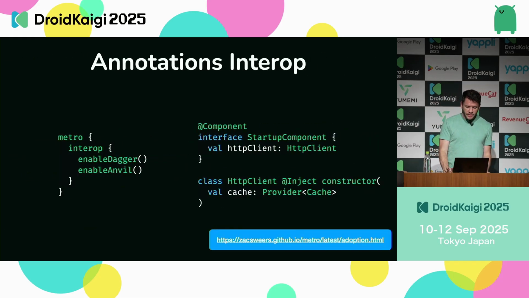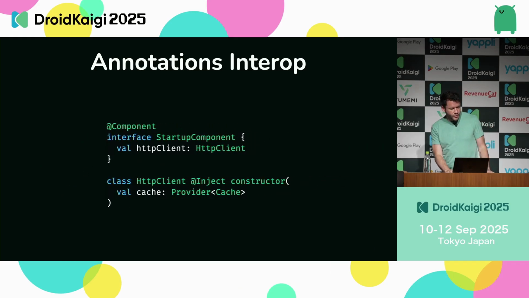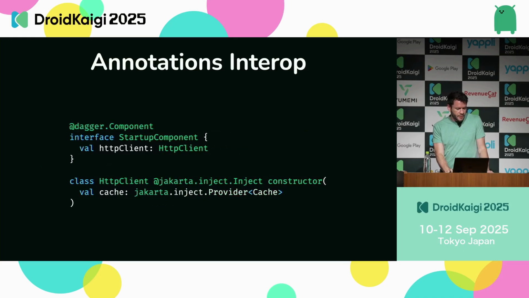To migrate directly onto Metro while minimizing source changes, you can enable interop in the Gradle plugin with Dagger, Anvil, and Kotlin Inject annotations. What this means is that you can reuse almost all of your existing annotations without needing to change much in your source. These annotation types are fully replaceable, so you could get mileage from any other DI frameworks or even bring your own annotations. There are still some minor cases that require manual migration, but they are all documented on the adoption section of the site.